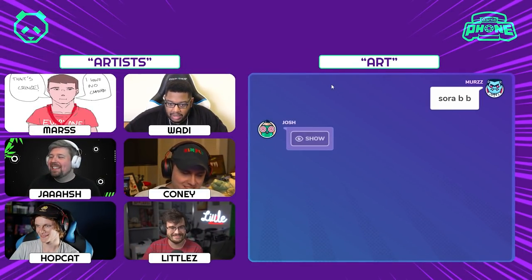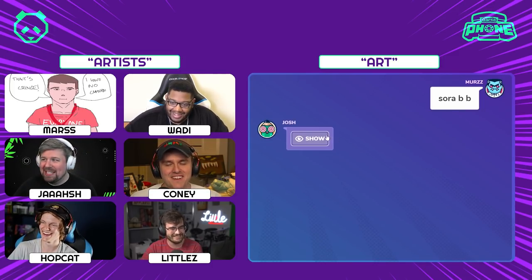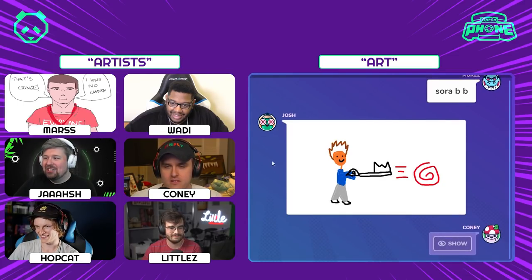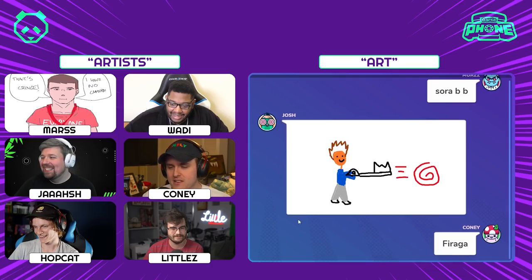Sora BB. Now let's just keep it. I got Sora I don't BB, and was like, "What is going on?" So I just drew Sora B. Yep, and it looks like a Yu-Gi-Oh character. Sure, I mean, that's what Sora looks like. Yeah, I got it. I don't remember typing that.